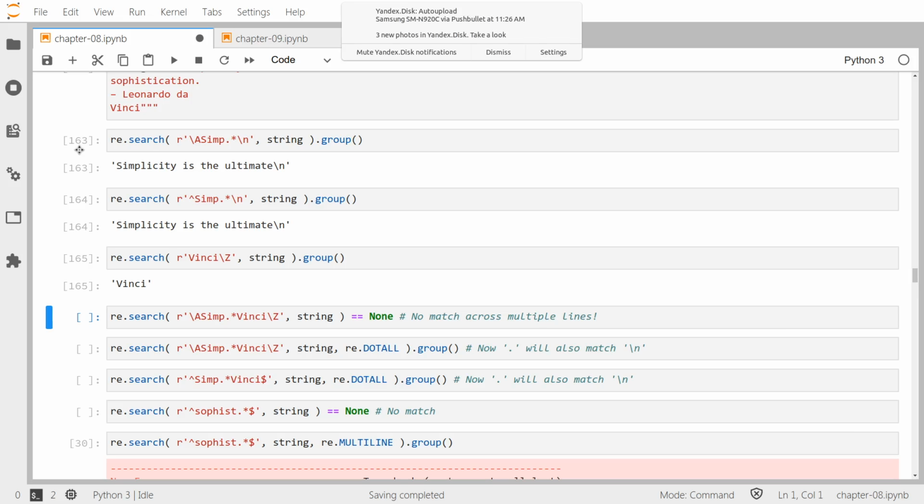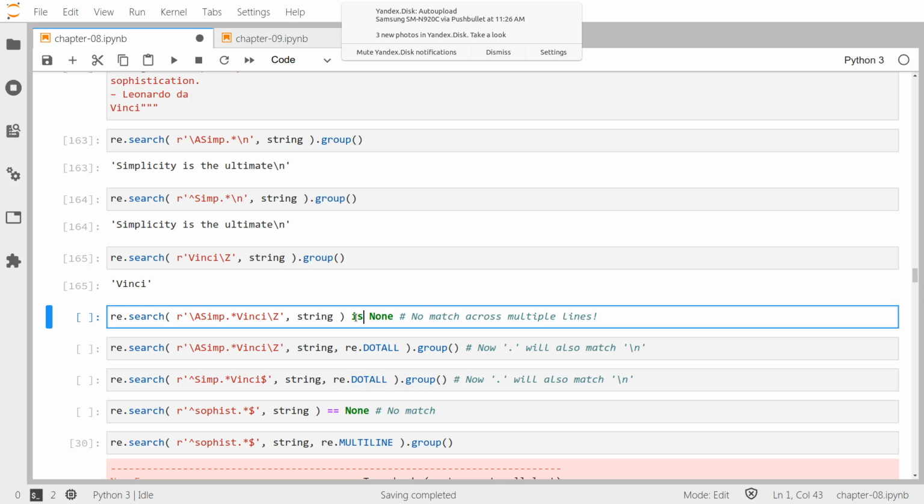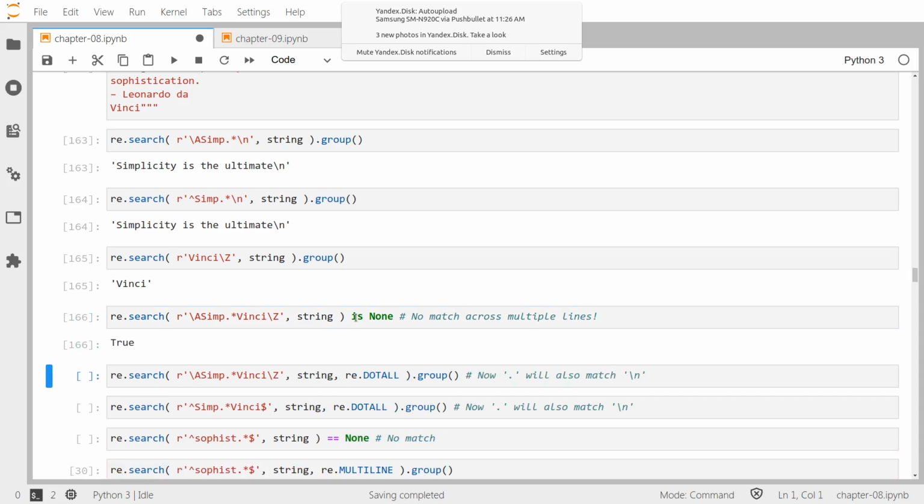And what if I start with simp and then finish the string with \Z? There is no match across multiple lines, so that would not work because I'm going to get a none.